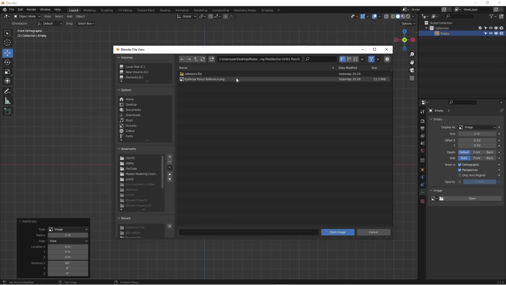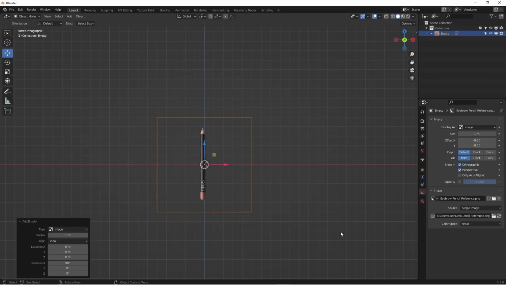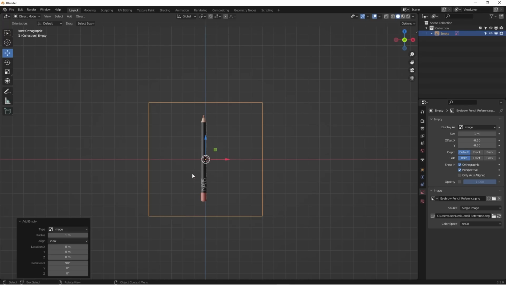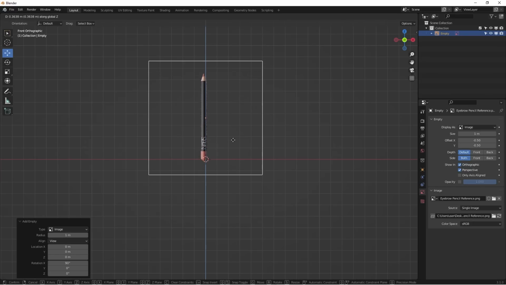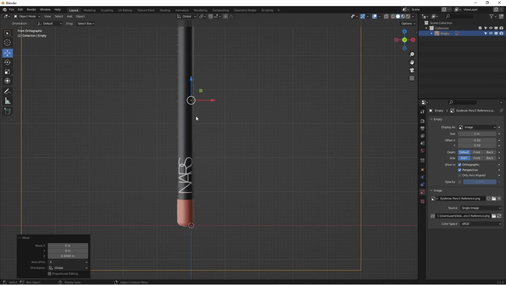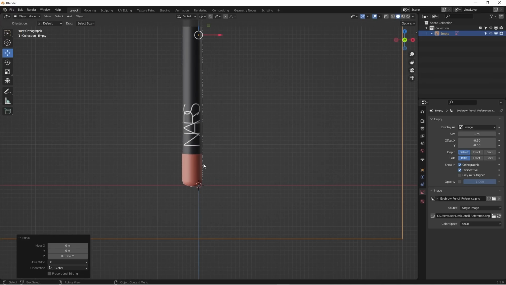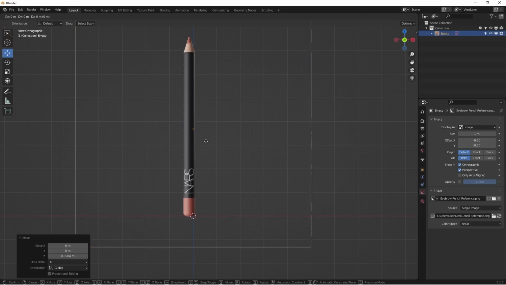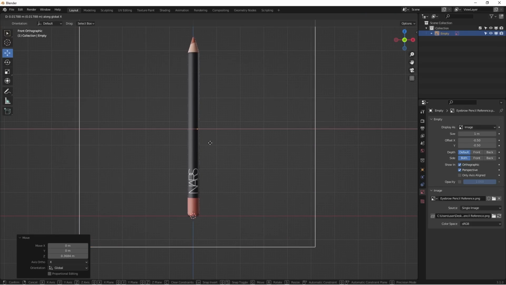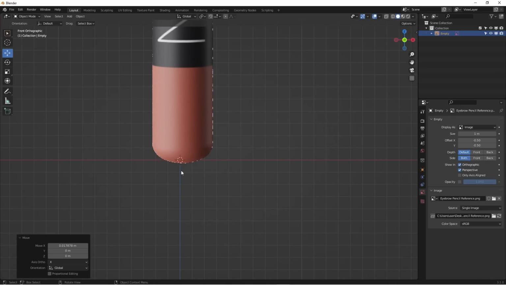All these reference images are going to be provided in your support files, so no worry about it. Eyebrow pencil reference, open image. Now you will see this one right here. Because this is a PNG image, the rest of these areas are transparent, so it's pretty easy when you do modeling. What I will do here is hit G to grab it and move up. As you can see, we are not really centered here, so I'm going to hit G X to grab it and move it to around the center area.